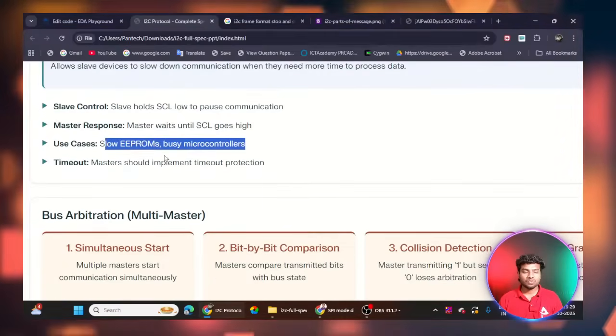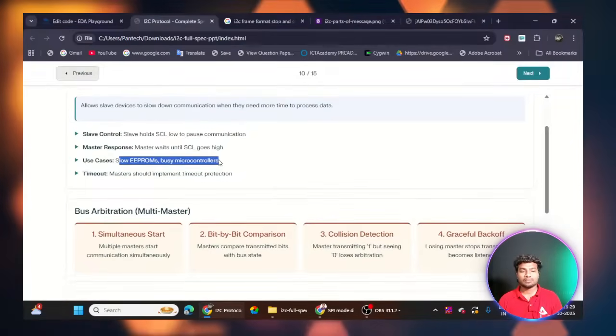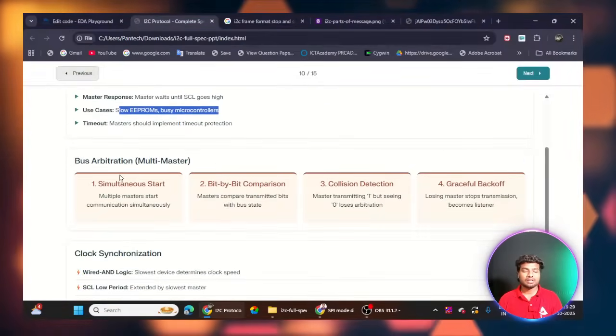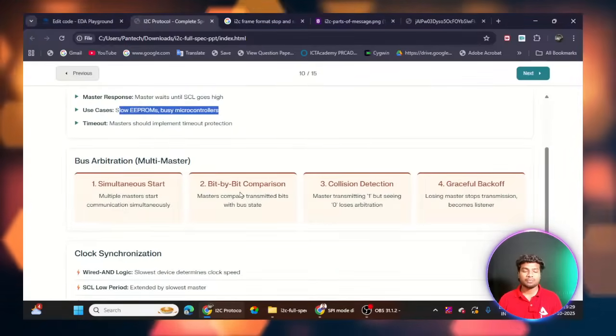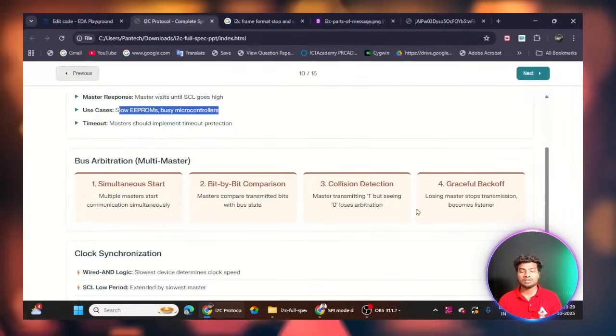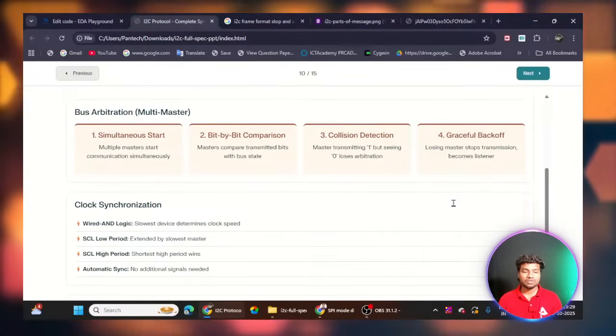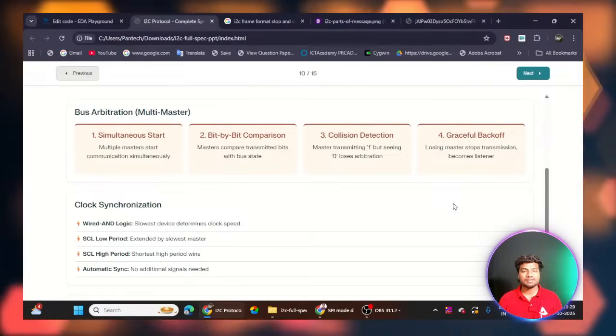These are the use cases of these kinds of scenarios. Okay, so this is the process of clock stretching, and this is the process of bus arbitration: simultaneous start, bit by bit collision detection, graceful backoff.